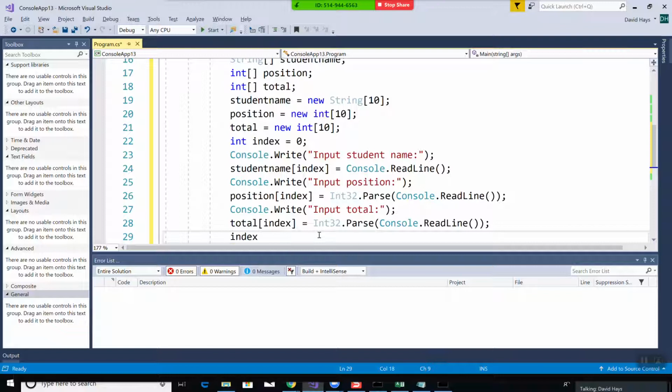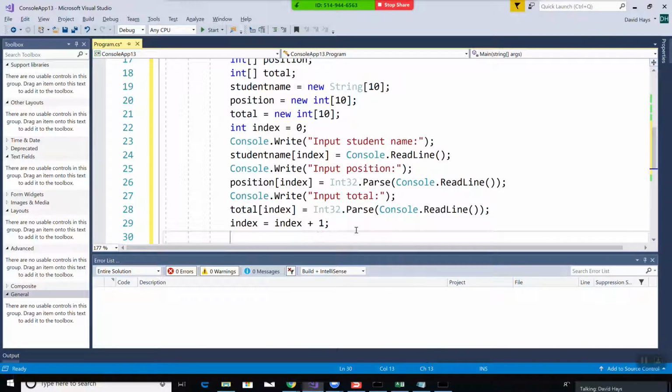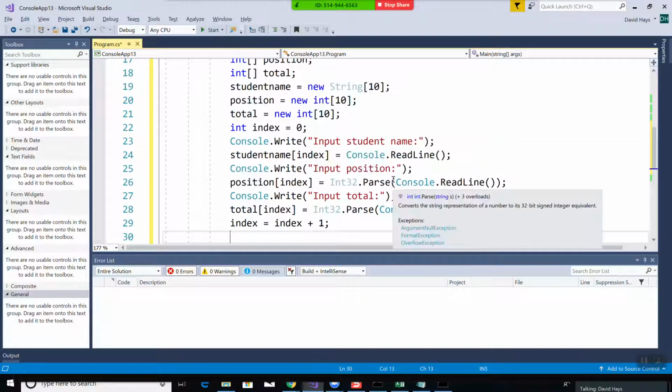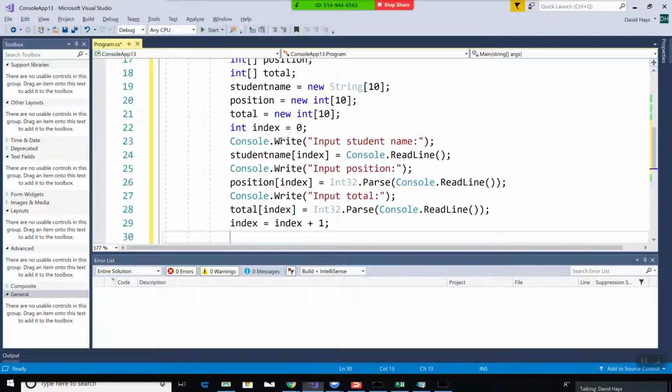And then I could increase the index by 1. Like that. Now, I did not put this in a loop, but you could have put this in a while loop, asking the user if there's any more students. And based upon what they enter, you increase index by 1 and go through and do that.